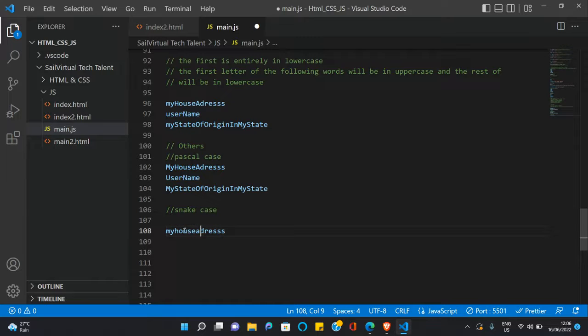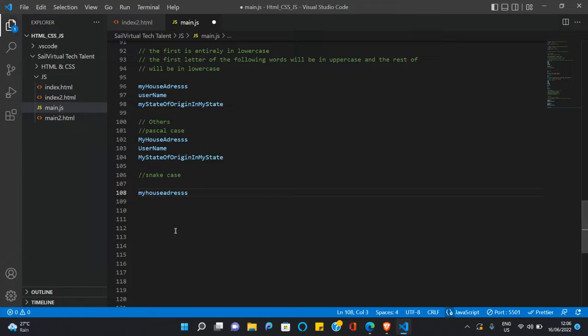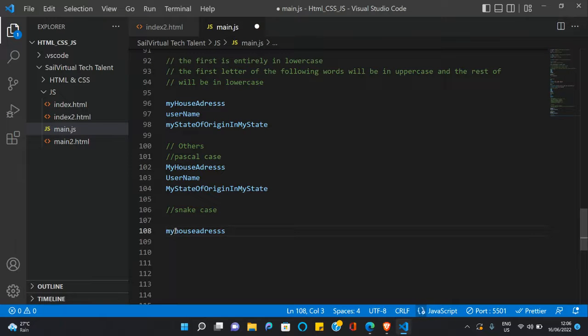If we have it this way in snake case, it will have the underscore separating each word. So you have my underscore house underscore address. Also for the username, using the snake case, you have this to be user underscore name.